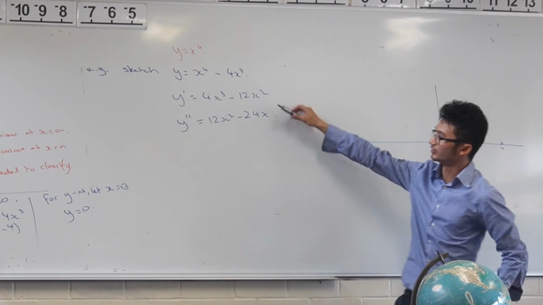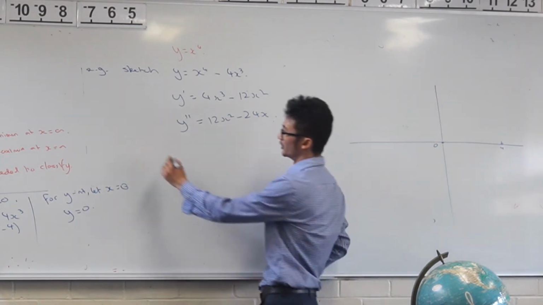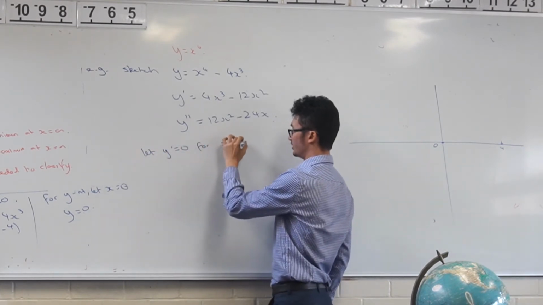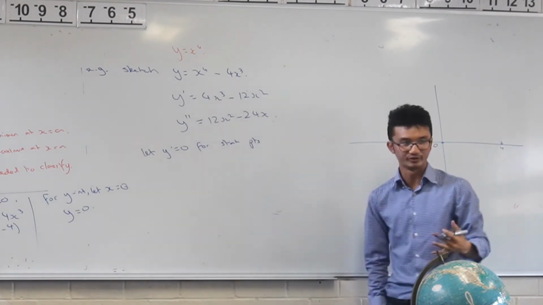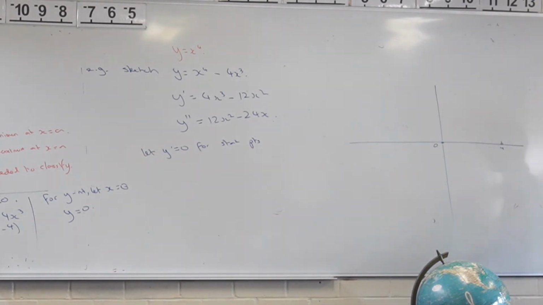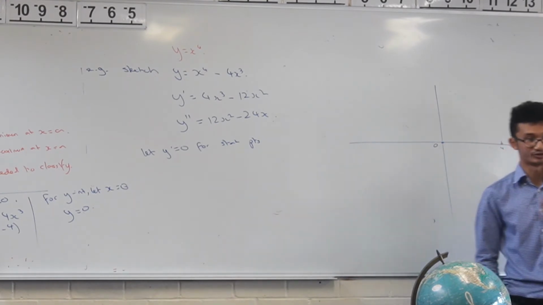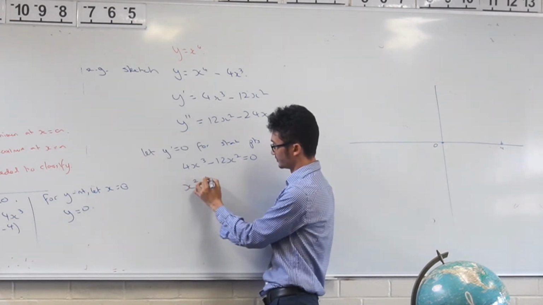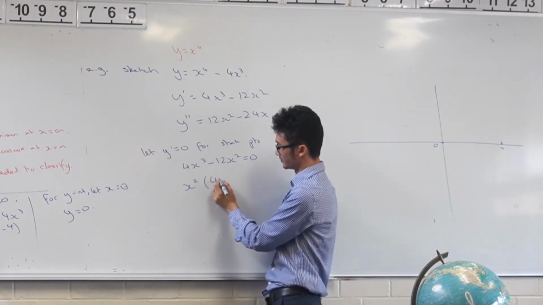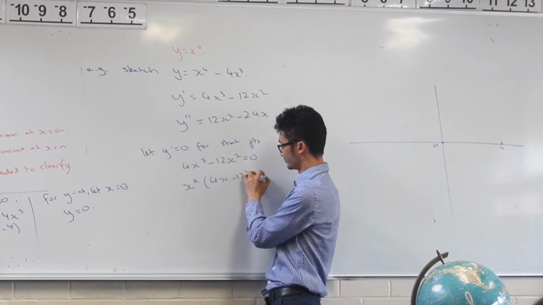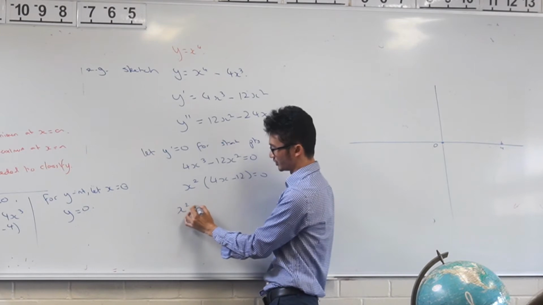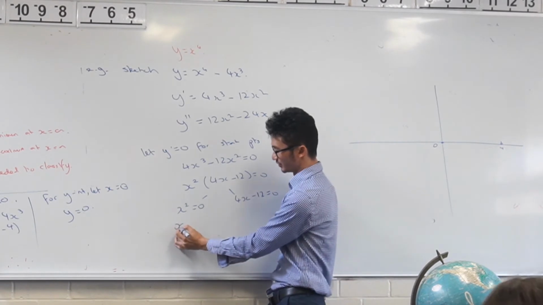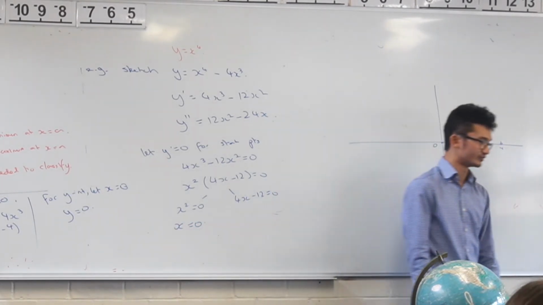When we do this, right, so this one over here, we do this in the same way. So let y dash equal to 0 for stat points, and this is my sort of abbreviation for them. Abbreviations I do be careful with because sometimes they can be misinterpreted, but in the exam situation, I understand if you want to save a bit of time or when you're doing the exercise. And again, we'll take Ashley's advice, we'll factorize here. You have two solutions, either when x squared equals 0 or 4x minus 12 is equal to 0. So this one is Aiden's favorite. X equals 0, nice little solution there for us.